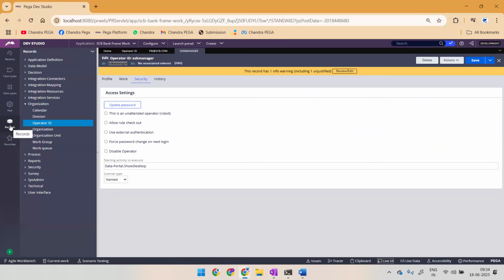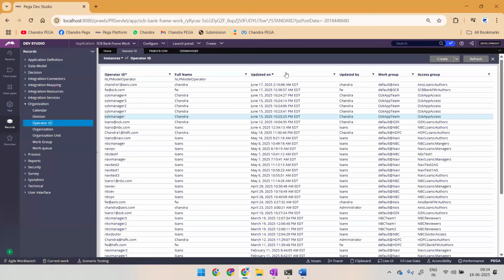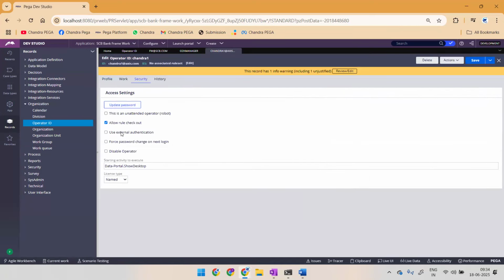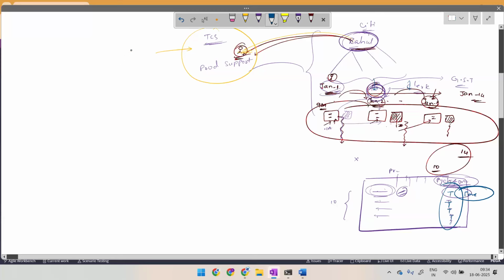You can log in at 12 o'clock. Okay, manually I'm talking about. So you will log in maybe from your home at 12 o'clock. You'll open operator instances, and here you can filter something like users, only for the real users. So I search with some filter, only users-related records will be filtered. You'll open every operator ID, go to security, mark this checkbox and click on save. Similarly for the second record, third record, fourth record. This is what you have to do at midnight, 12 o'clock.